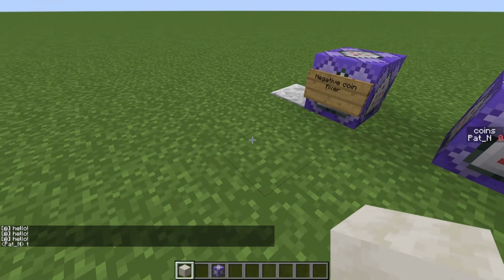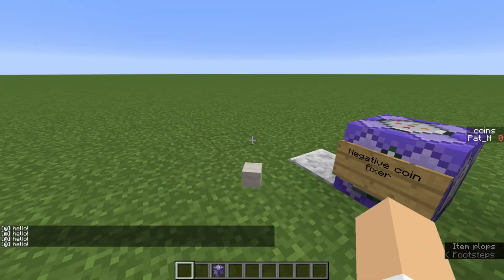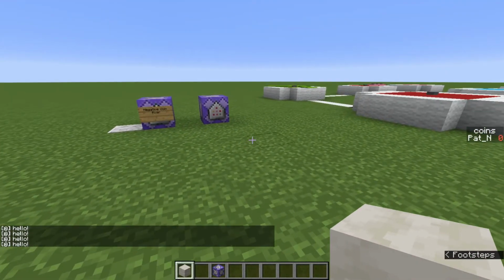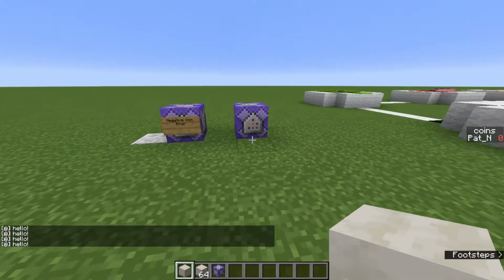So as you can see, I said T, and as soon as I drop this, the message goes up, and now it's saying it over and over again. It's saying it again because it's a repeat. So what we need to do is make it say it once and then kill it so it doesn't repeat. Let me give myself a bunch of these just for now.